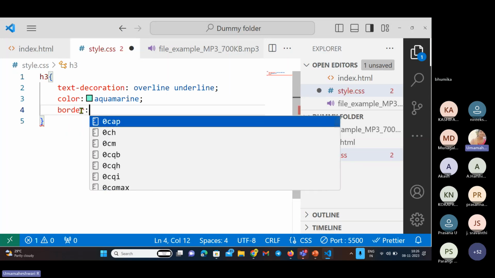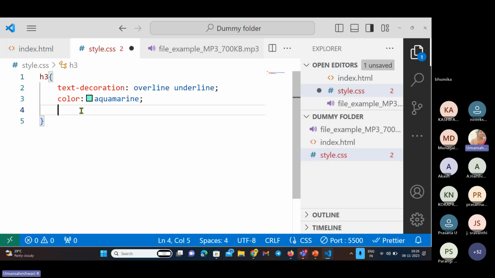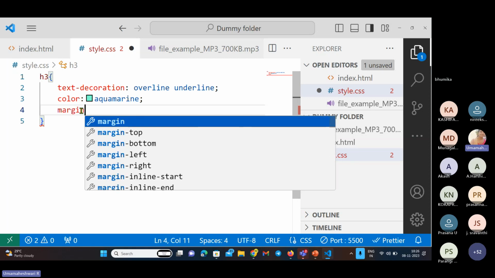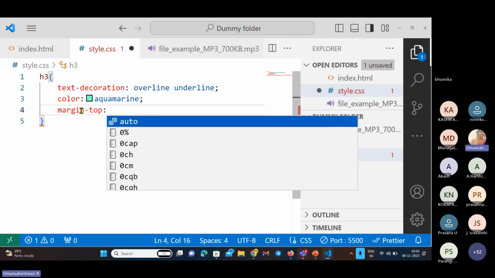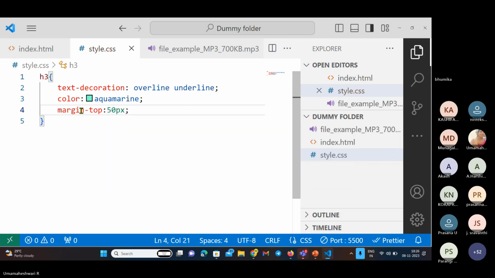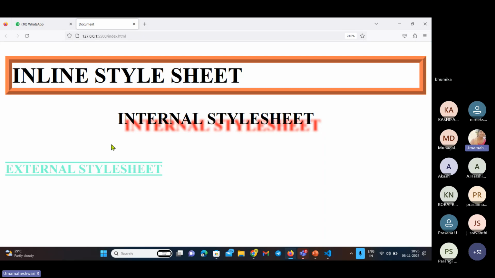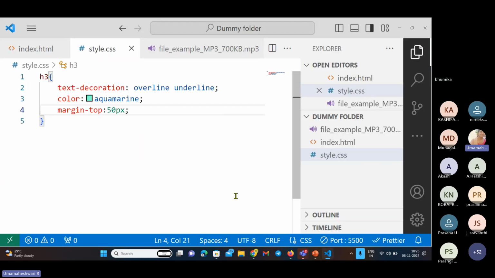So let me give some border, or instead of border, I'm just giving a margin. So margin values for the top, I need some 50 pixels. So you can see the gap. So it is taking some 50 pixels. Okay.